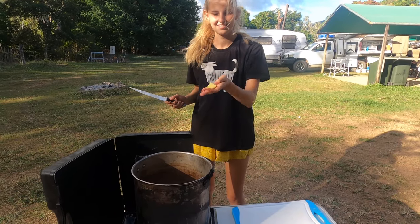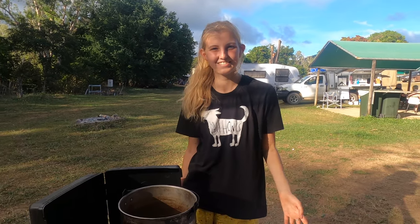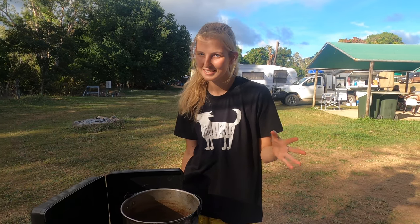For dinner we're having lamb chops and Paris mash because we forgot to bring a peeler. Paris mash is really really creamy mash — potato smash is what we're making with the skin on the potatoes because we don't have a peeler. It's a bit windy here and the pot of potatoes blew over all over the ground. So now they've all been on the ground — we washed them off, they'll be right. Now we're cooking them over at the shared amenities so they're undercover and shouldn't blow over.